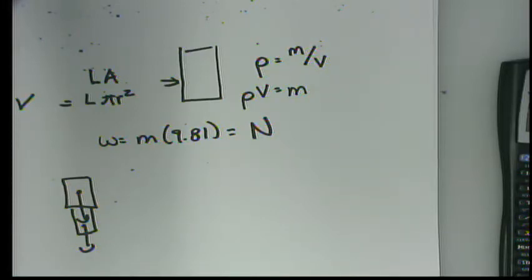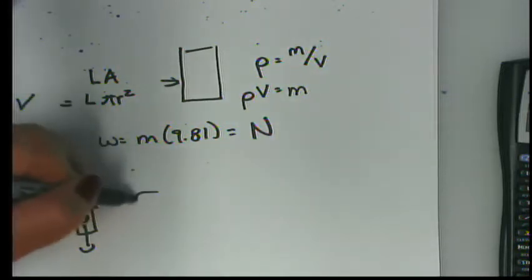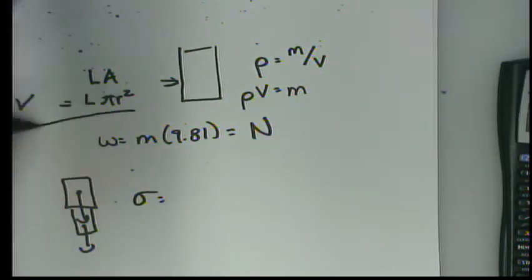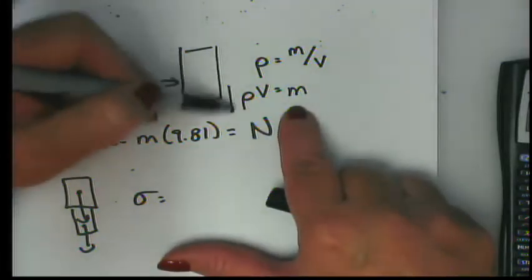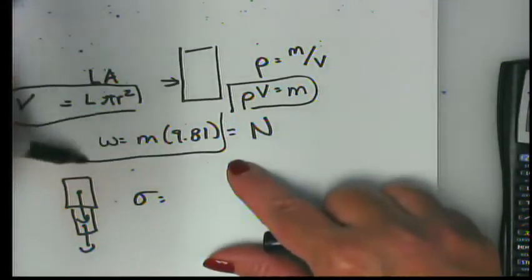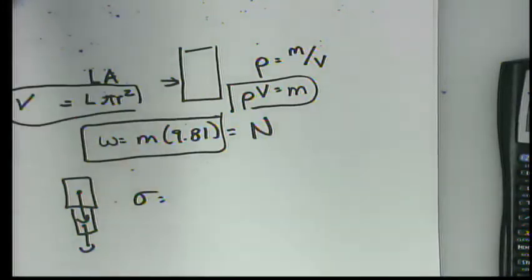Once we find sigma, then we can find the length. Well, the length is going to show up in this equation right here, and again here, and again here. So in other words, you're going to have to go through the whole process before you can explicitly solve for length. But it'll keep showing up as the variable L until the very end. Does that make sense?